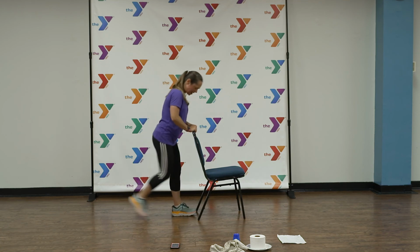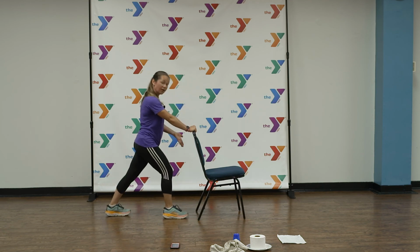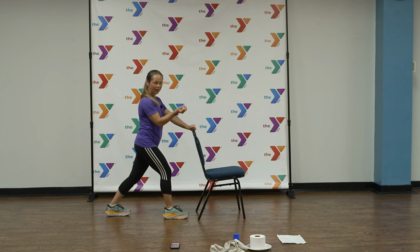All right, let's switch sides. Taking that other foot back, pressing the heel down, taking that front leg forward a little more if we need to, letting the hips slide towards the chair and holding there. You can kind of play around with it. If you keep your legs straight, you'll feel one thing. If you put a teeny tiny bend into your knee, you feel that stretch move a little bit. So you can kind of bend and unbend that knee and see what happens. Very good. Come on up.